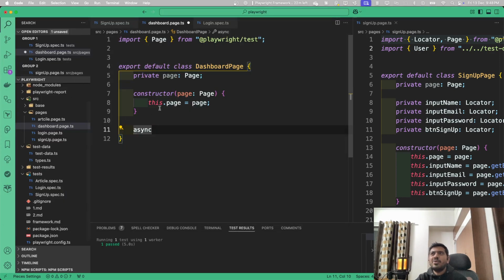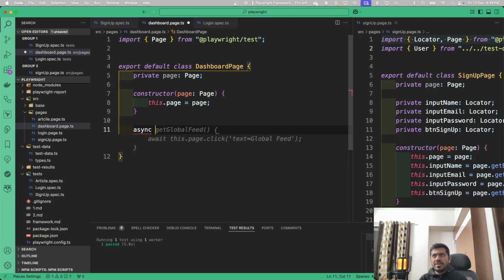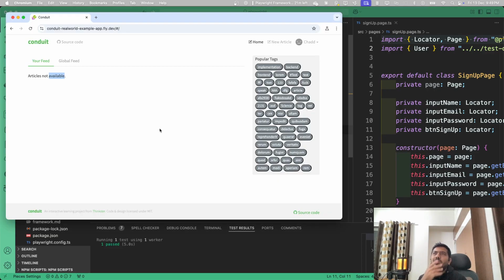So we will try to verify these two labels. I need to create now one method and two locators, right? So I wanted to know whether your feed is displayed.